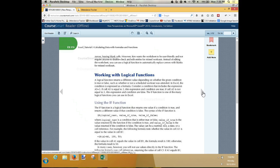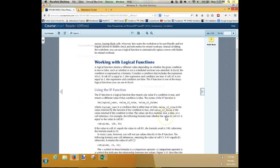Next kind of function they want to teach us about are the logical functions. And here's where things get a little tricky. Logical functions ask yes or no questions, at least the one they're showing us, the IF function. They ask yes or no questions, and if the answer is yes, they calculate one way, and if the answer is no, they calculate a different way. So it allows us to ask questions and modify the results in the same cell, get two different answers based on certain circumstances.